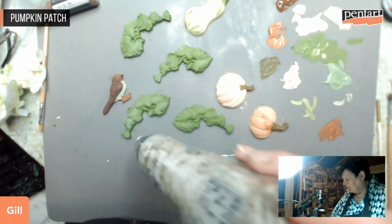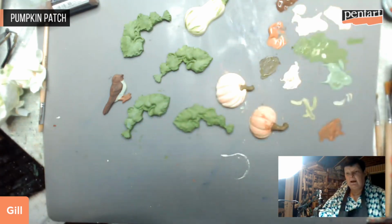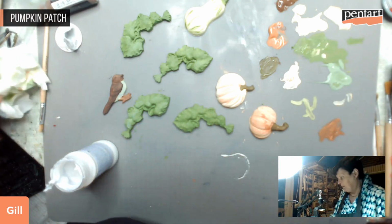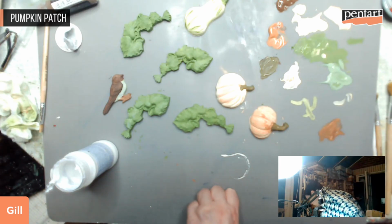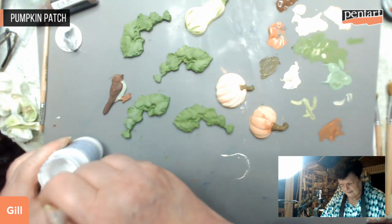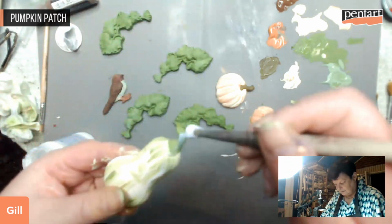Yeah. Good. So hopefully most of those will be reasonably dry. And I am choosing to work with the decor varnish in matte tonight. It's a matter of preference. Choose the finish that you feel works best for your project. For this one, I'm more than happy for it to be matte.